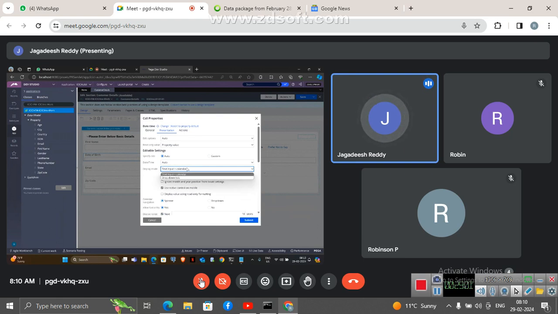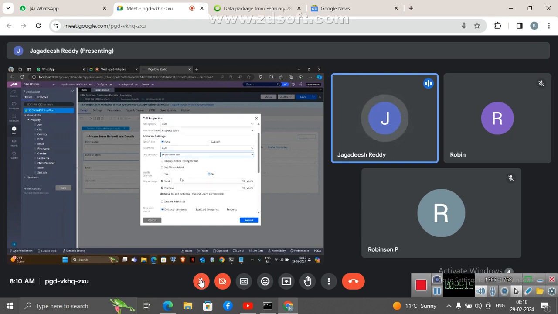How do you want to display? I want to make it a drop down list. Instead of selecting from the calendar, I want a drop down to select year, month, and date. So I want the drop down list and enable calendar, with the drop down list and the calendar as well.